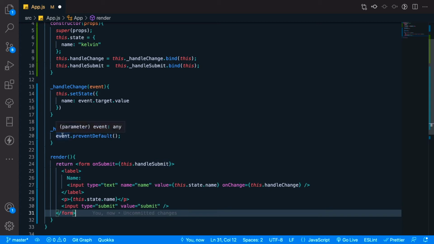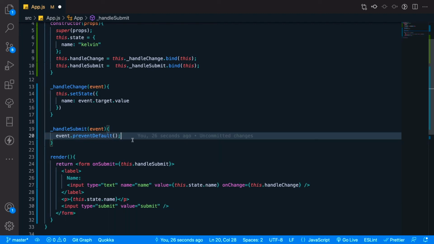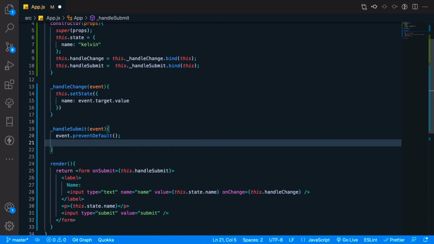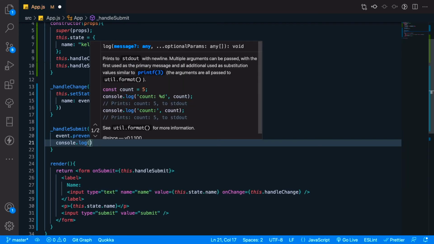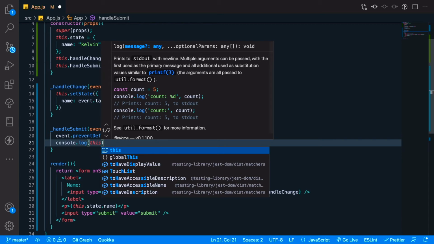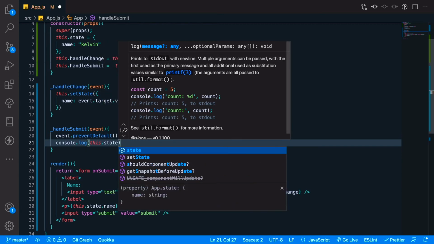In the handler, I am preventing the default behavior, and in this case, the default behavior is the reloading of the page. Maybe just to get some more information, let us also log the information from the state in the submit handler method. console.log(this.state.name).